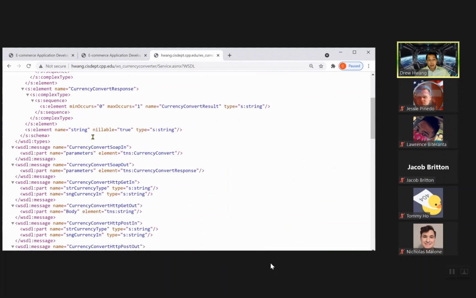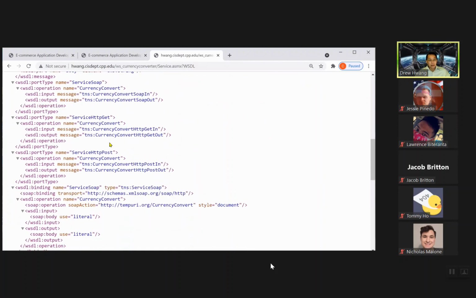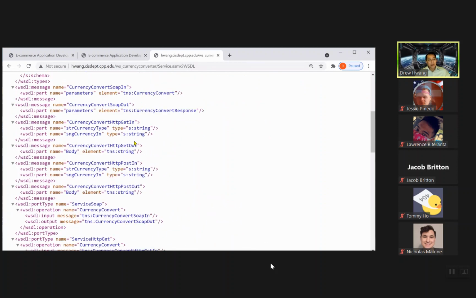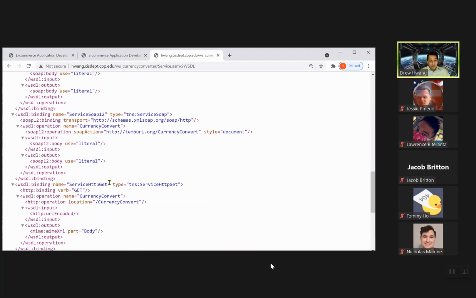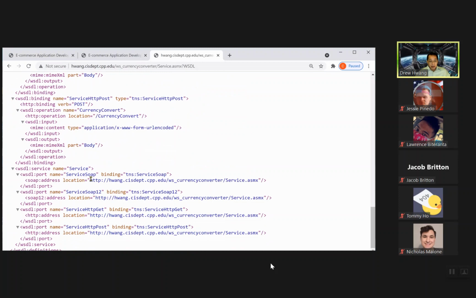So it contains a lot of elements that you need to know, because you need to write a program from the client to request this web service. In there, for example, you can find where the web service is. In this case, it is this server, and then this is the web service.